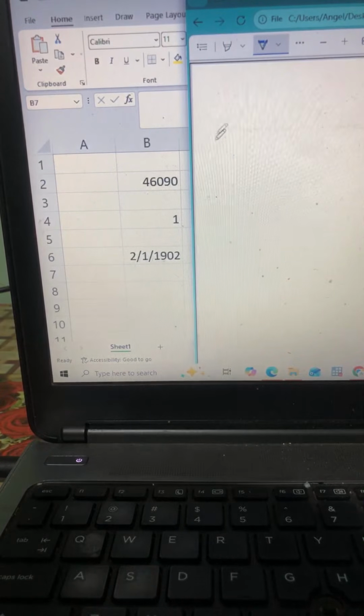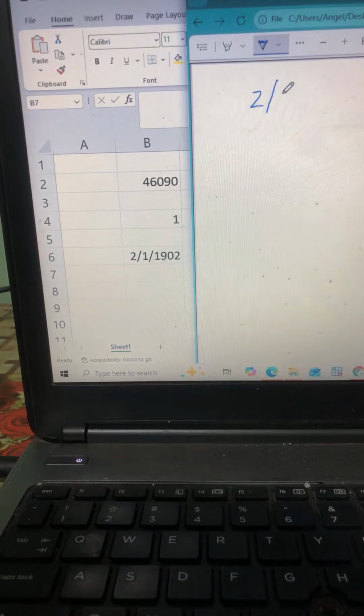So if I were you, I will ask myself, I'm finding 1st February 1902, right? And I was told that serial number starts from what? Serial number starts from 1st January 1900.